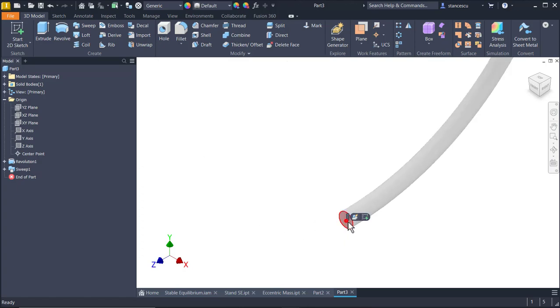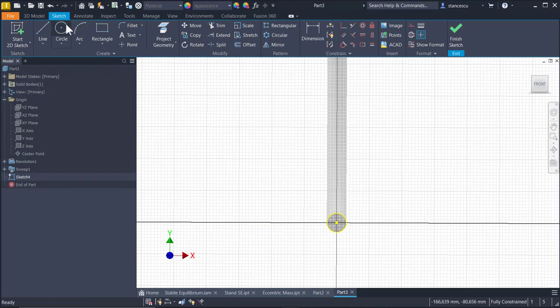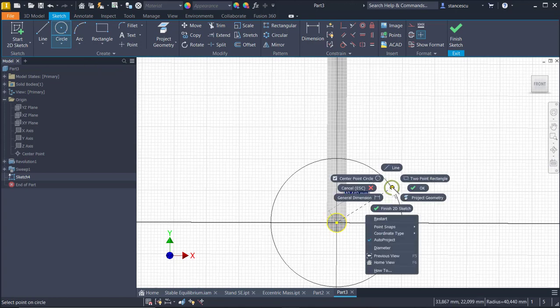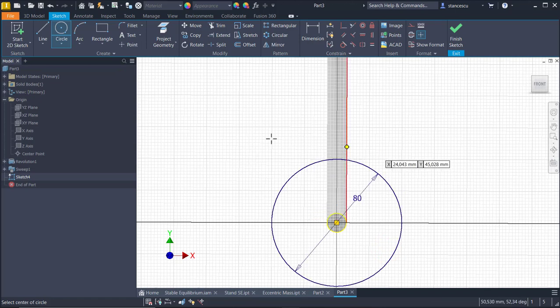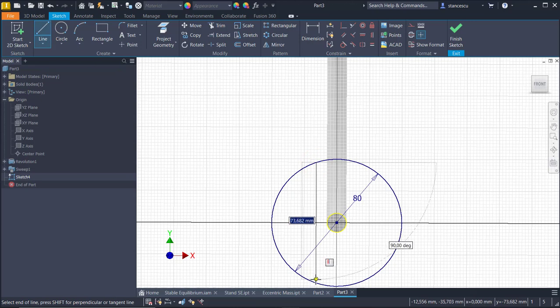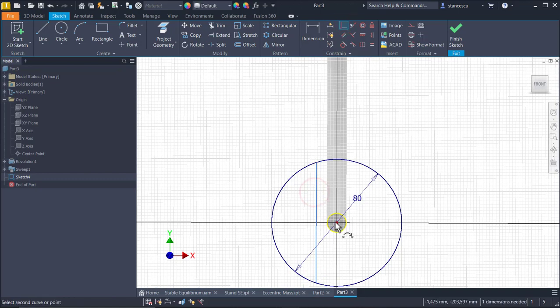I use this face because I draw a circle with diameter 80, a line, a vertical line, this time is vertical, which is coincident with the center point, this center, not center point.